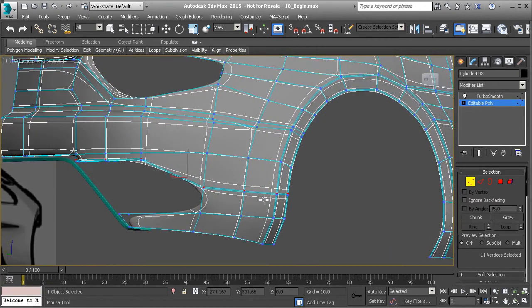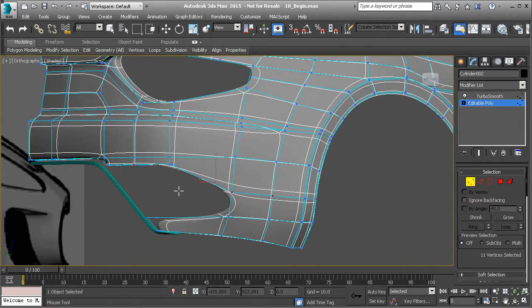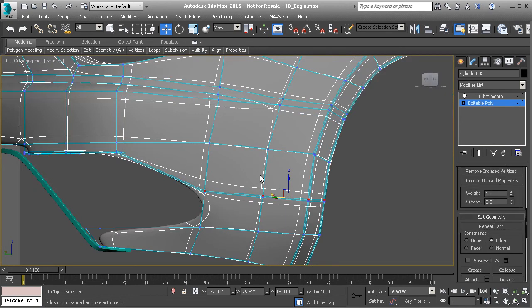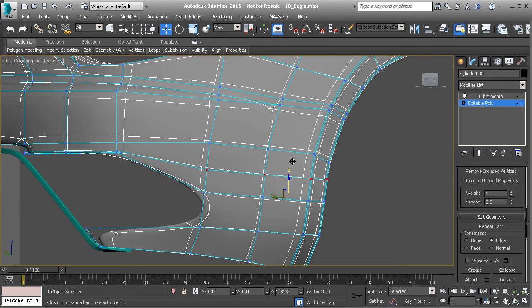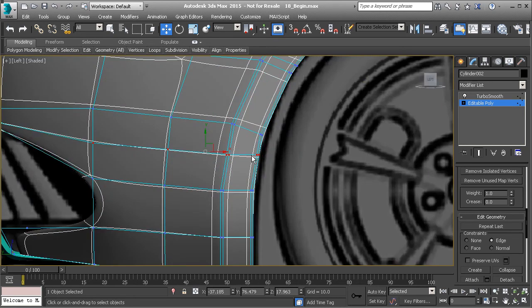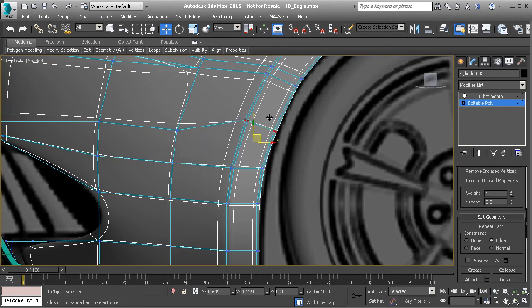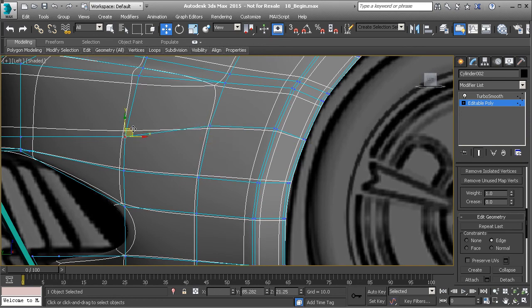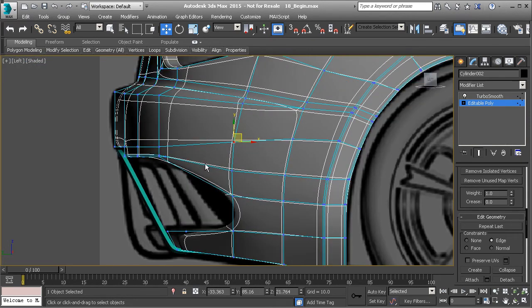And then I'm going to deselect around these edges and then just take these vertices. And let's make sure that our edge constraint is turned on. And let's pull that up toward the middle between those polygons. And in our left view, let's simply push it back to the left a little bit. Let's take these, pull those up, and pull those to the left a little bit. Well, I'll just leave them right where they're at for right now. There we go. So you should get something that looks like that.